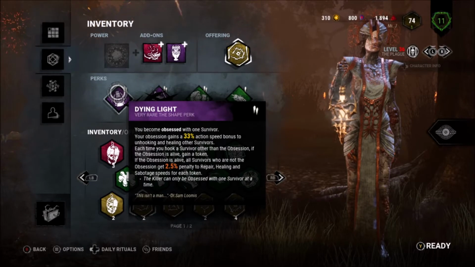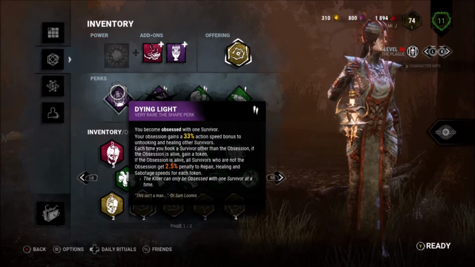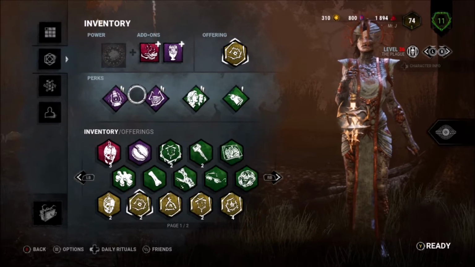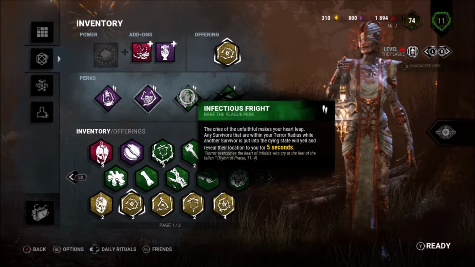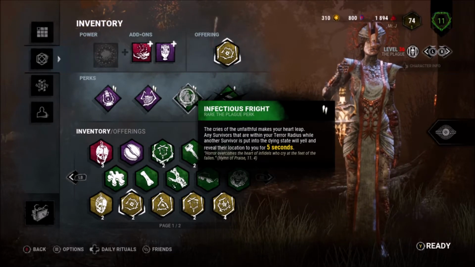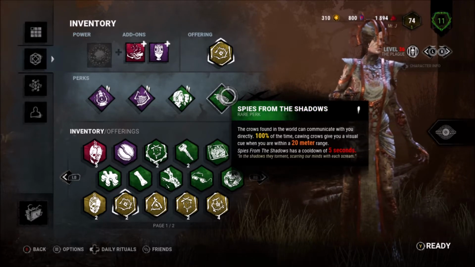So for the Plague, I'm going to use Dying Light, which gives a penalty to repair, healing, and sabotage speeds for each token I get. And I get a token by hooking somebody other than the obsession. I'm going to use Hex Ruin, which will slow generator progression by making generators regress when people get off of them. I'm going to use Infectious Fright, so that way I can see where people are when I've knocked somebody down. And I'm going to use Spies from the Shadows, so that way when they disturb a bird, I'll get a notification.